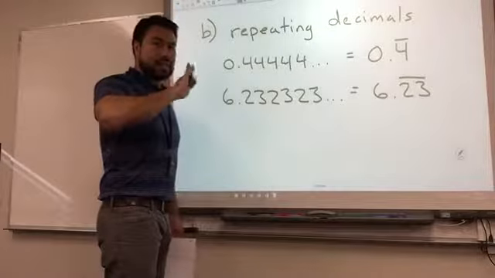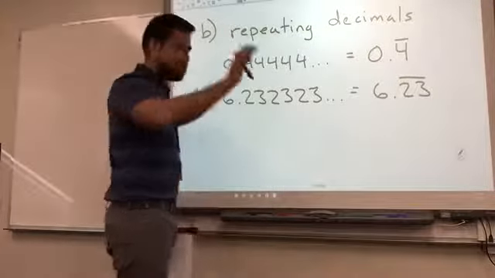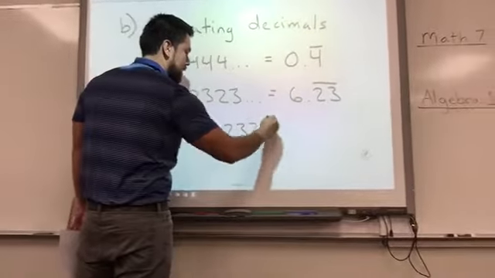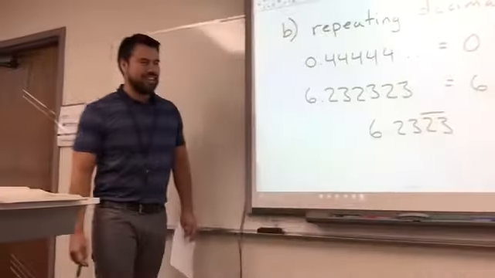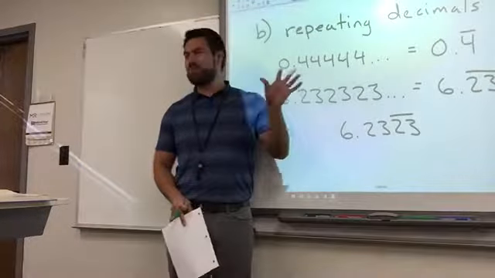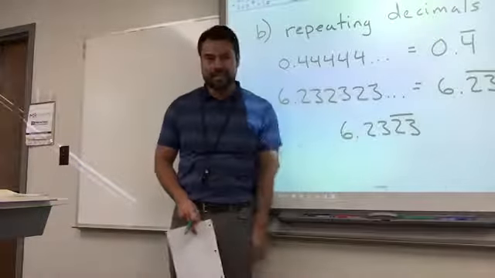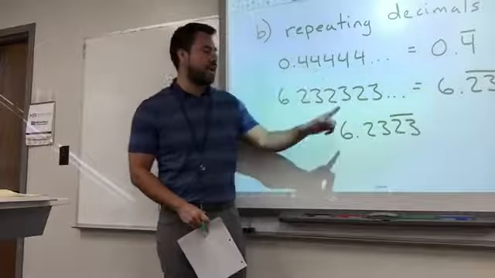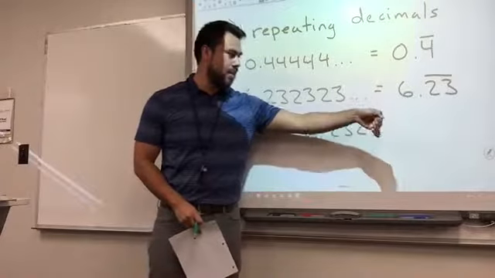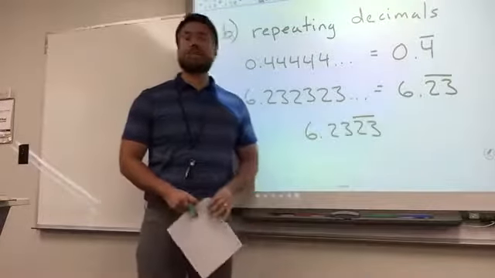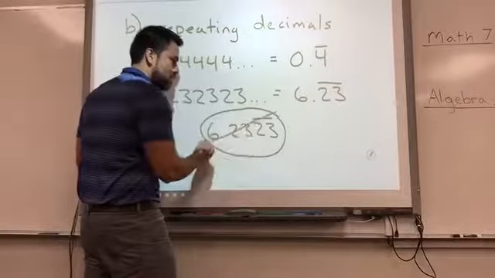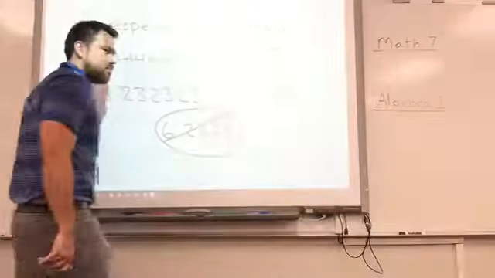Let me give you a way not to write it. This is the way I do not want you to write it. Same number, 6.2323. Hopefully it's the same value, but we call it redundant. That means it's unnecessary. You should put that repetend bar the first time those digits come up if they're going to repeat. This is saying the same thing, but it's being redundant. So if you write it like this and you circle it, it's going to be marked wrong. This is the way you need to write it. There's a proper way to write it.